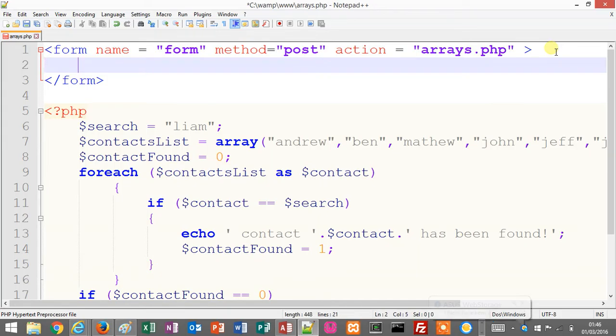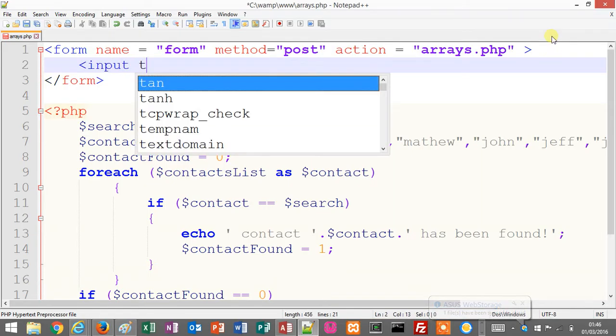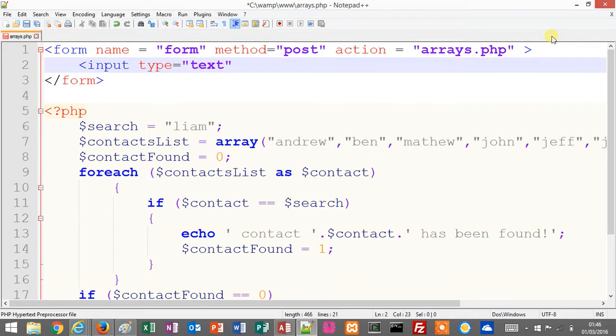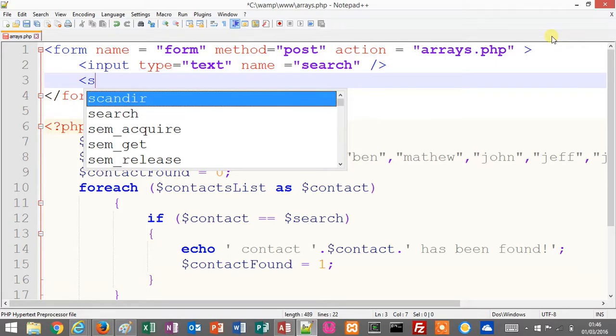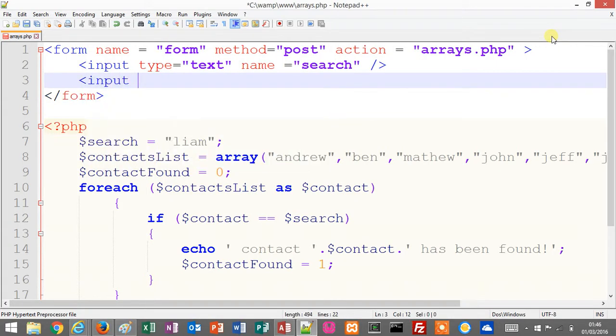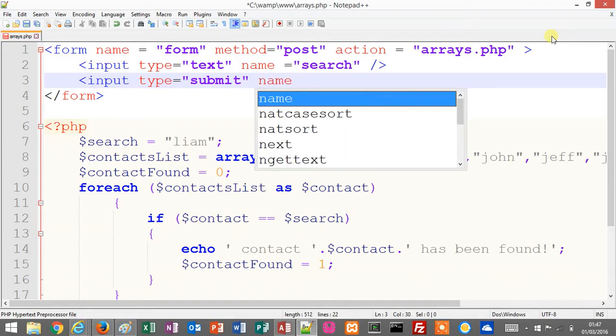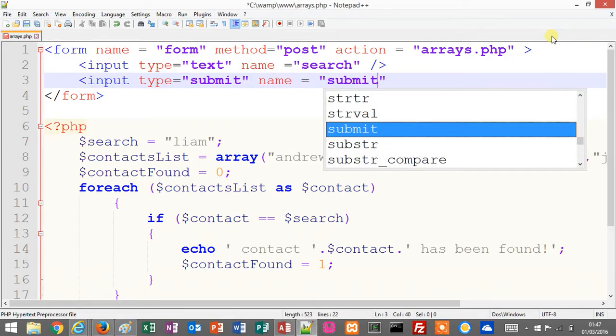Then inside our form we're going to do one input field, and it's going to be of the type text. It's going to carry the name search. We're also going to have an input of type equal to submit, and that's going to carry the name submit.